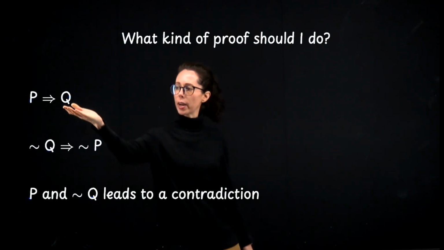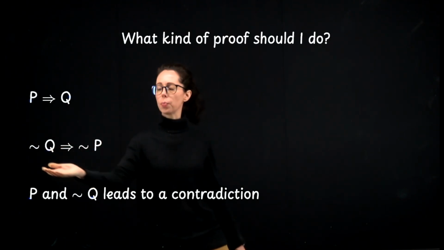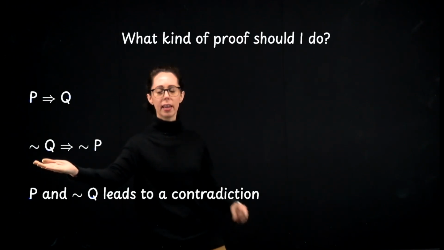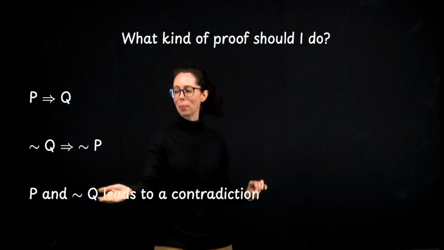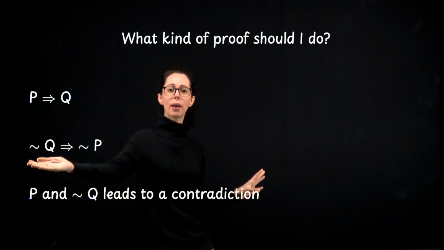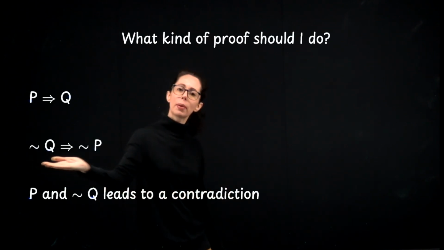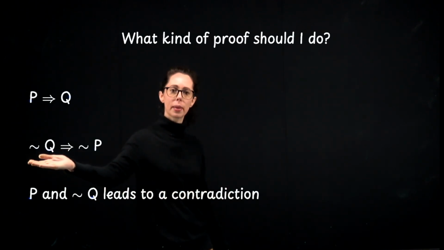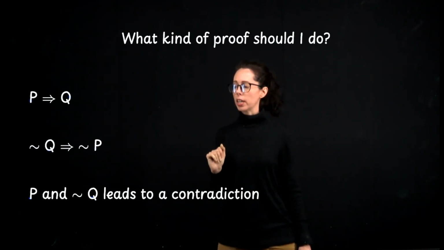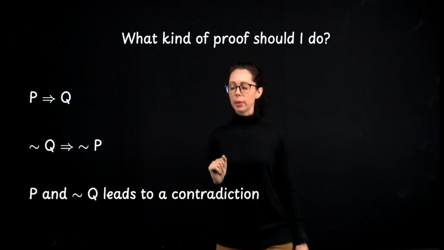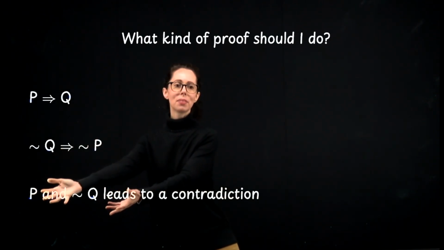Notice that both direct proofs and proofs of the contrapositive statement are still implications. So if you prove the contrapositive, you're still starting and showing that you're getting somewhere. It's like this just becomes your new hypothesis and this becomes your new conclusion. So you're rearranging the original statement, but it's still an implication that needs to begin somewhere and end somewhere.